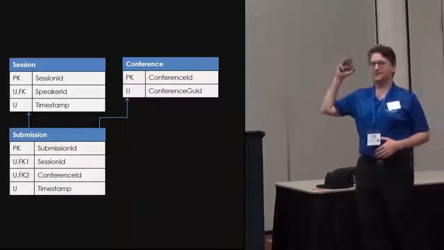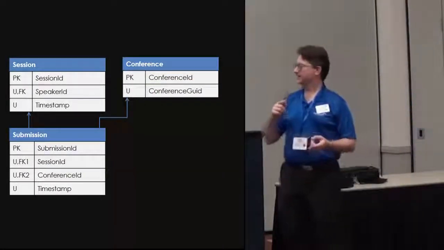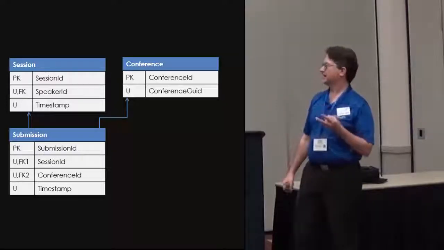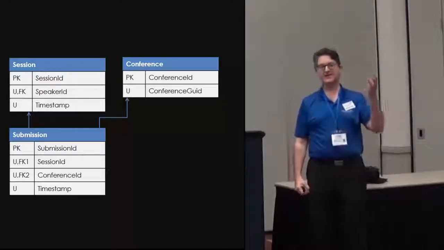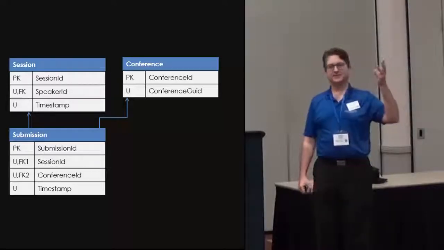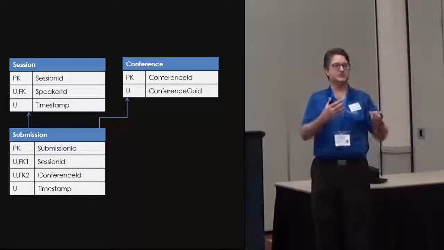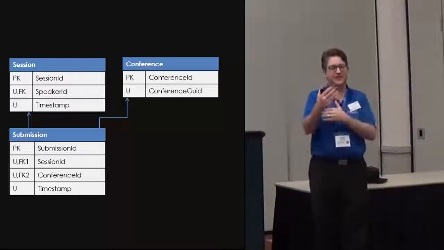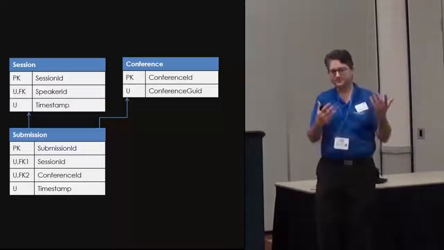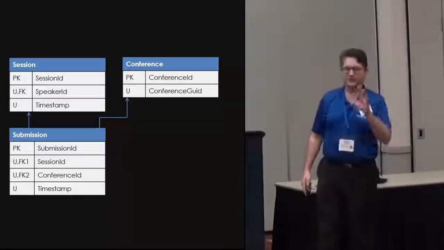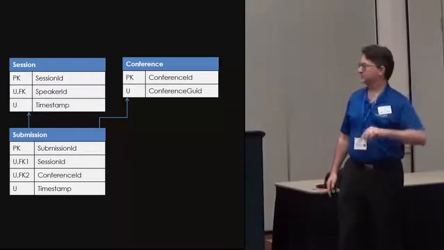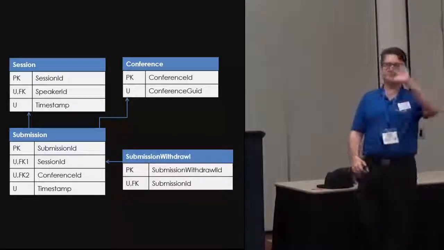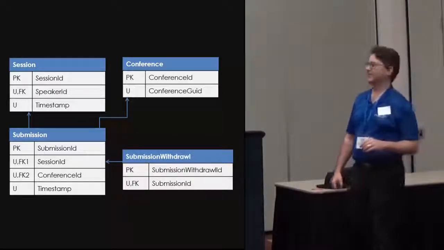So I create a submission record. Now I've got two foreign keys, which session, which conference. And then I also have a timestamp. Why? Because over time, I might actually submit this session to this conference more than once. Things might happen, we go back, we go forward. Well, what sort of things might happen? So this session is submitted. Maybe I want to withdraw my submission. Say, oh, nope, never mind. I'm not going to be able to make it.